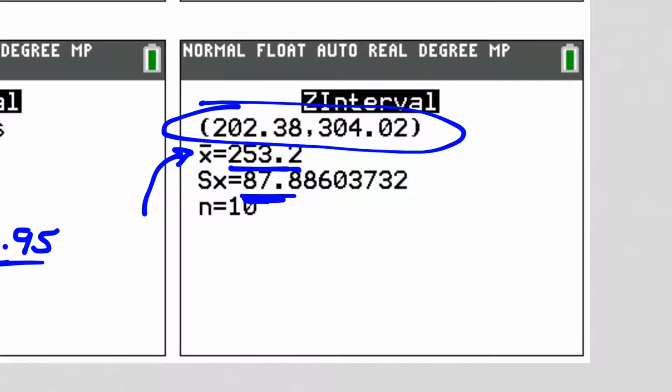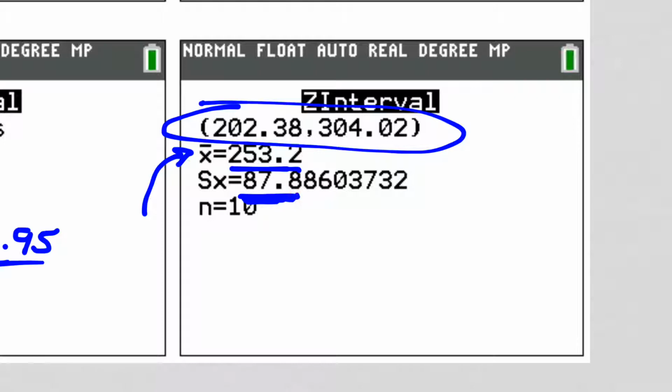And then we have Sx. Notice that this is not sigma, because anytime we're working with data from a sample in order to find a confidence interval, there's always going to be S. However, if they tell you sigma, then we're using sigma in the problem, and that's why we're using z interval. If we don't have sigma, then we need to know S, because we're going to use that in place of sigma, and because we're using it in place of sigma, we have to use the t-distribution, which adjusts for the fact that our sample standard deviation is not as reflective of the entire population as the population standard deviation would be.